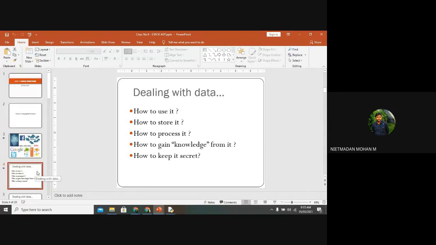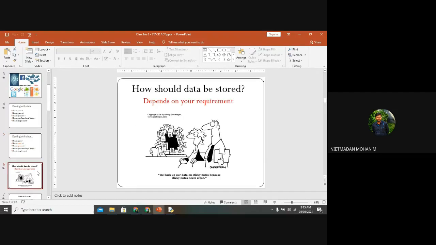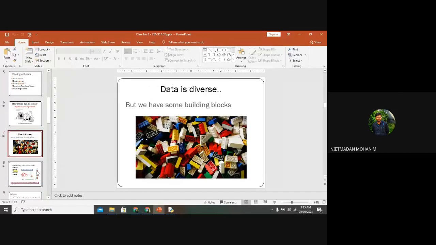So these are the things in data structures: we are dealing with data, and we are going to study two things: how to store the data and how to process it. For storing, you can store the data in an array, tuple, dictionary, whatever it may be. But the processing part consists of a list, and we are studying the list in this second unit. We also have some building blocks. Building blocks in the sense that we have a number of ways to store the list. So this is known as the building block.